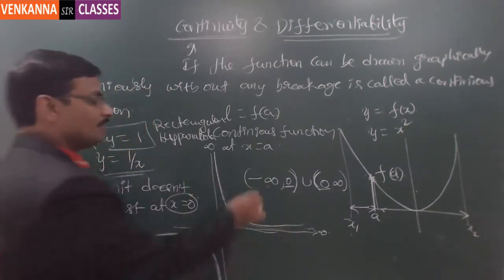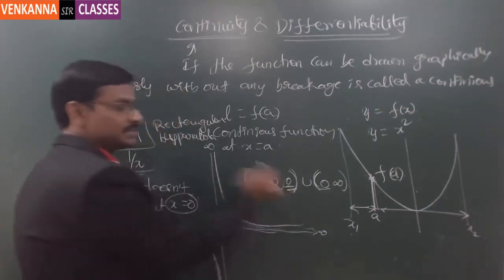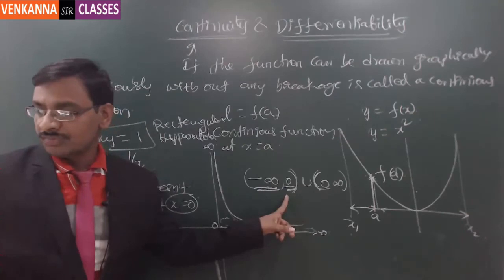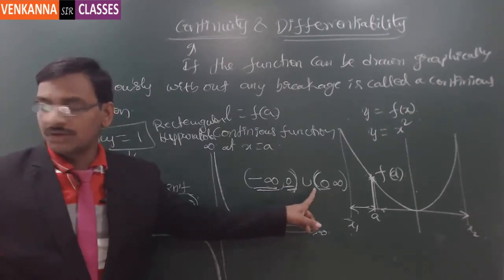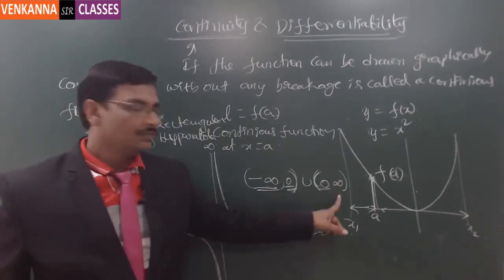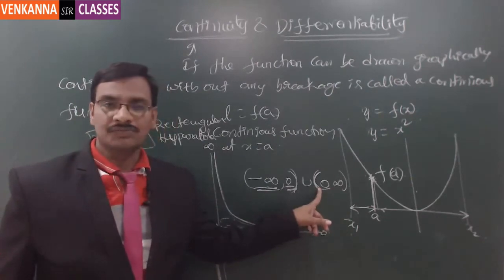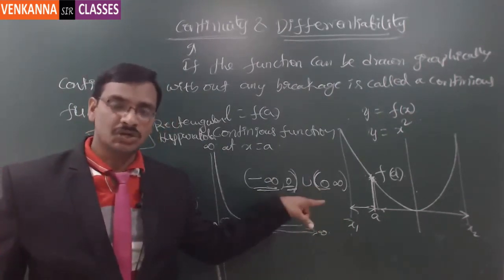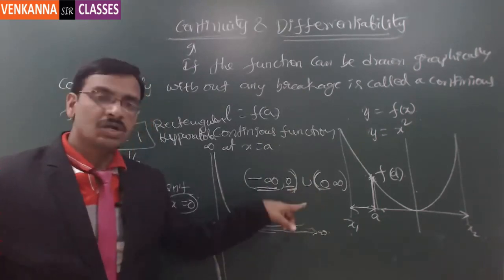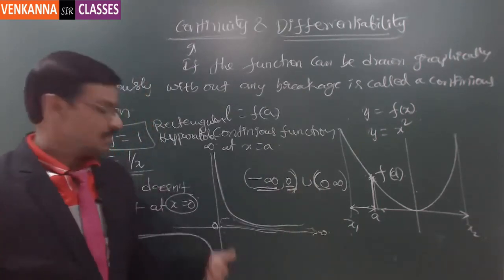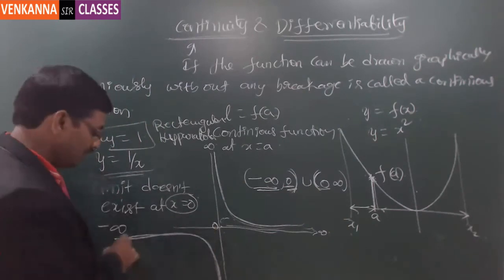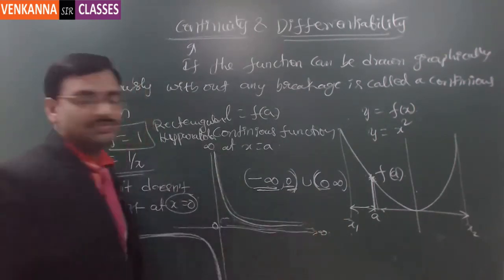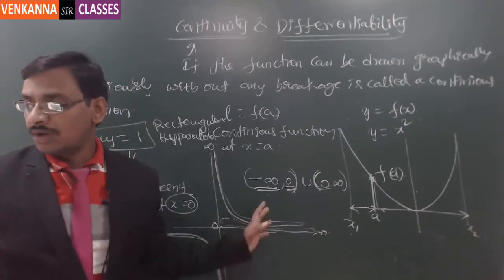That means from minus infinity to 0 this is a continuous function, but 0 is not included there. And the function is continuous between 0 to infinity, but 0 is not included there. So this is the range for which the function is continuous. If you want to include 0, that is not possible because the function is discontinuous there. If I have to draw the graph, I have to lift the chalk piece and move from here. Got it or not? How are we going to test it?